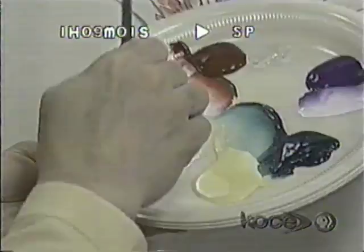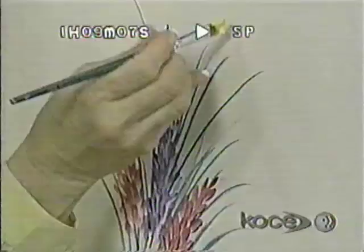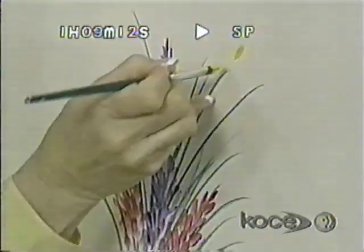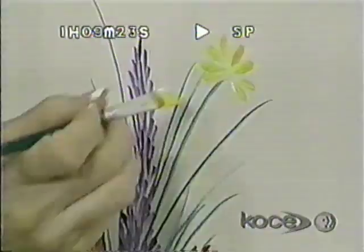So if you want yellow, you want a bright yellow so it looks yellow when you're done. Okay, now what we're going to do is a little daisy. So we're going to touch, lean towards where we're pulling it to, and pull it to the center. So touch, lean, pull all the way around and make this great little daisy. Touch, lean, pull all the way around.